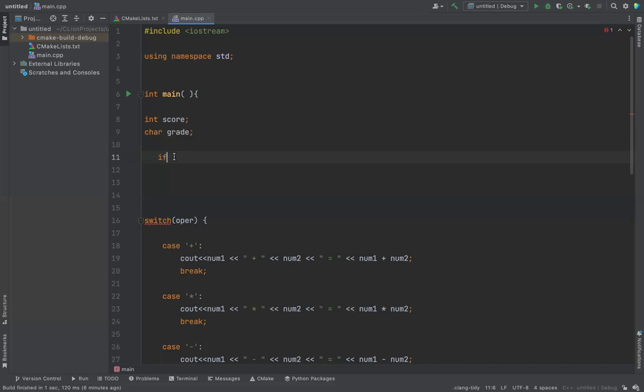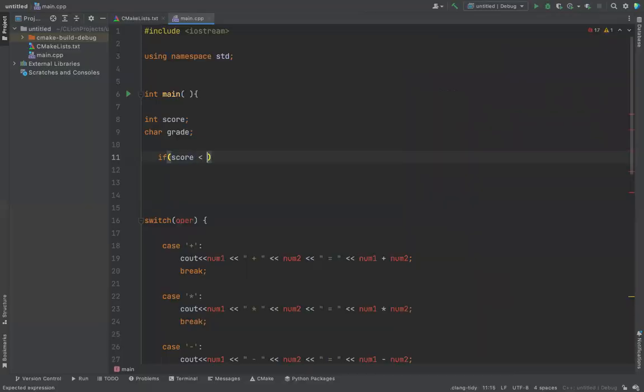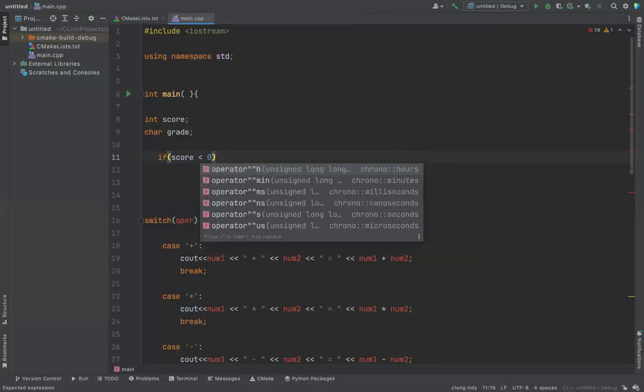Okay, so we are setting an input validation here. So we are saying if, in fact, it's a score we are going to take. If the score, that means what a person is going to enter, is in fact less than 0, there's no way a person should come and say he or she got -20 in an exam.